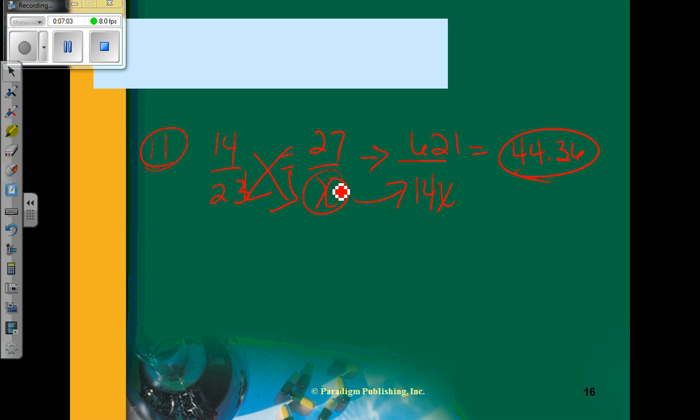And again, this formula showed you that it doesn't matter where the x is at. As long as when you multiply 14 times x, you place that number on the bottom, it will always work out. So the x can be anywhere during a cross multiplication, but it must always go on the bottom when you cross multiply.